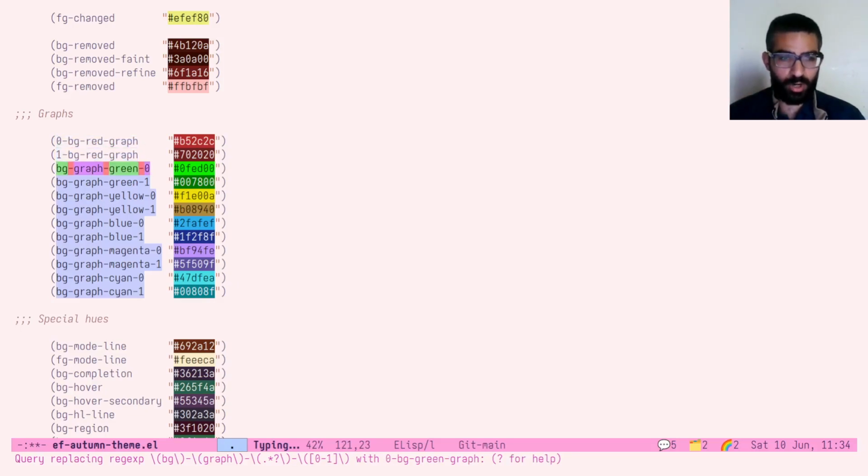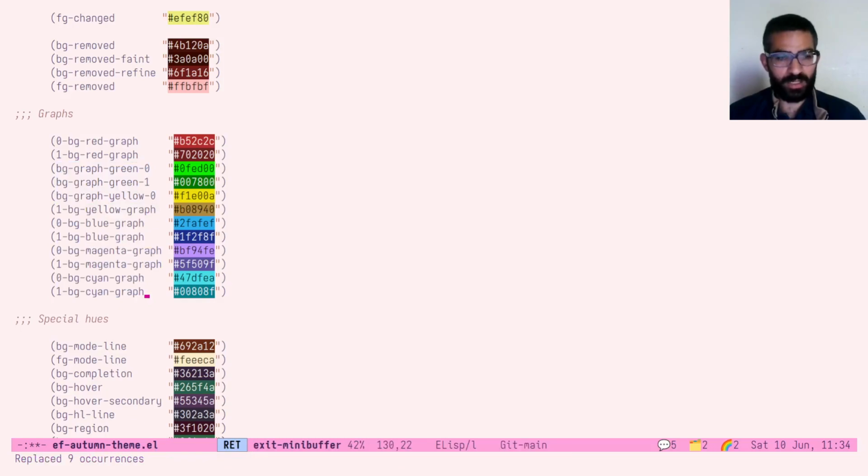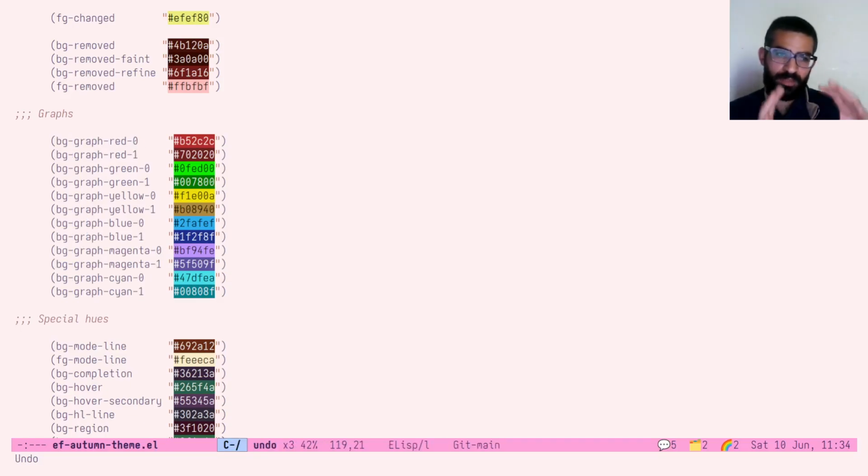Once I have this in place, I can type enter and perform the replacements the way you do with query replace, yes or no, and I will do no a few times just for you to see, and the exclamation mark, and you see how this worked? 0 and 1, BG, the name of the hue, and graph. You can see that this was a very powerful operation. I rearranged text in a manner that is efficient, in a manner that makes me feel great about using this functionality. And I did it by combining the interactivity of iSearch with the functionality of query replace.